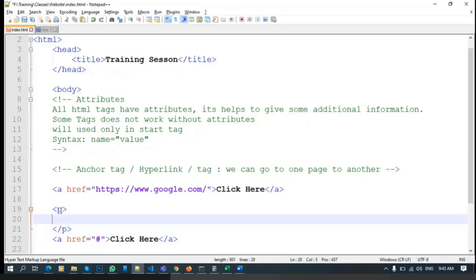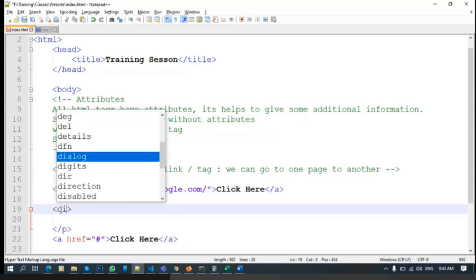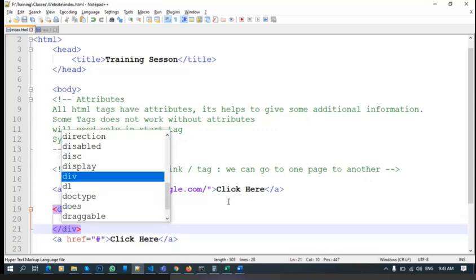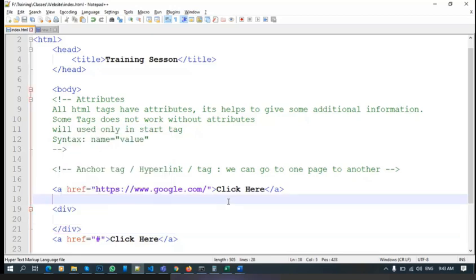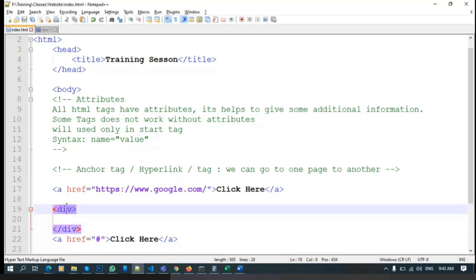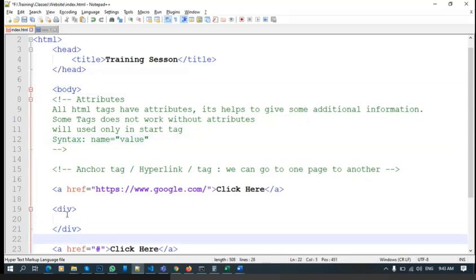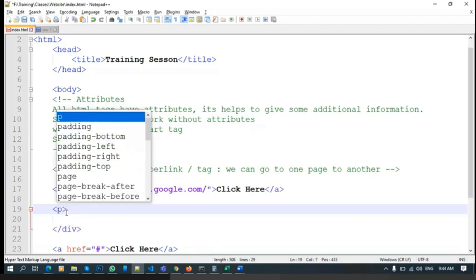I will tell you about the div tag, but the simple div tag is called the division tag, and it will be very helpful in the entire application. The whole application depends on this tag because it's a completely nested element. I mean, you can write anything in the div, and also you can write any number of divs in the divs. Okay, so div tag is a division tag, or else I will explain it clearly later in the next tag. As of now, I am using the paragraph tag.